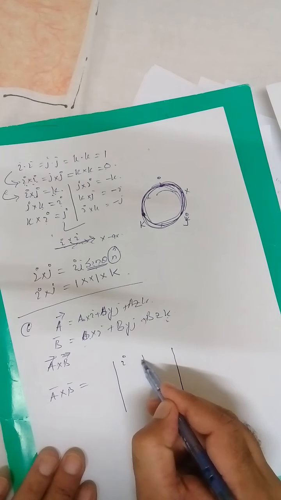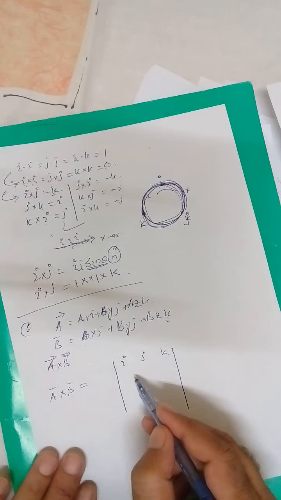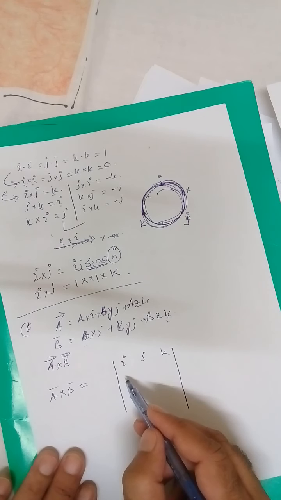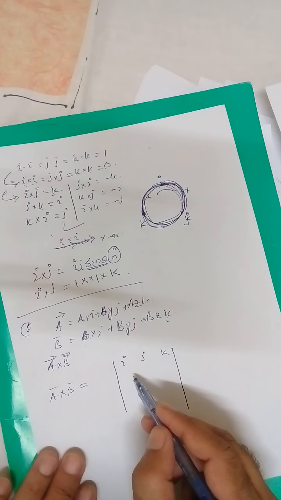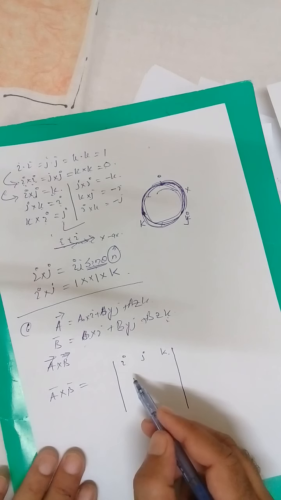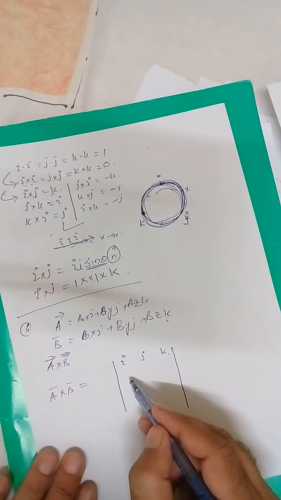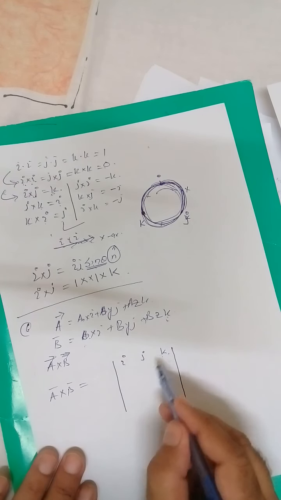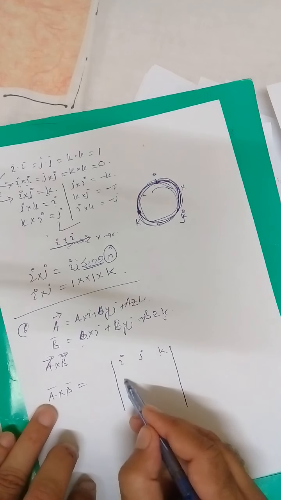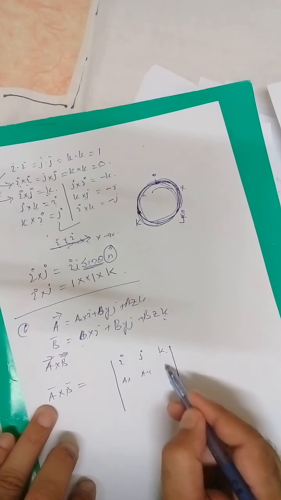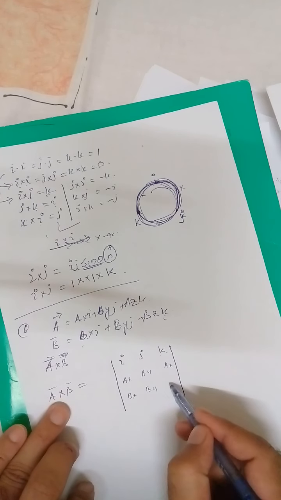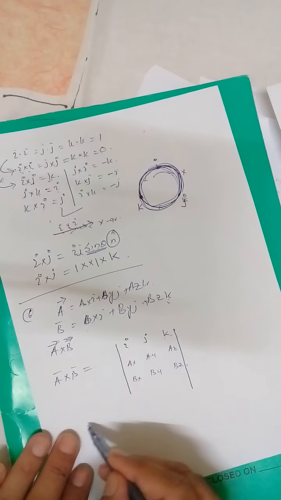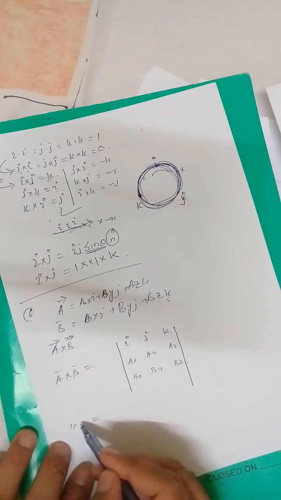First i, j, k. First year students of mathematics study this in the chapter on echelon forms. But for medical students it is a little different, though not so much, because you have already done it in 10th mathematics. So i, j, k, then ax, ay, az, then bx, by, bz. Now a better solution: this is a cross b equal to.